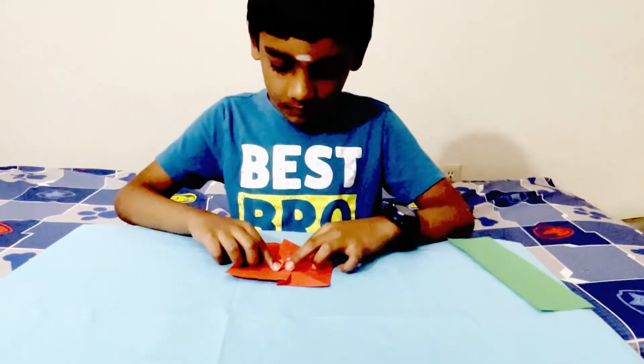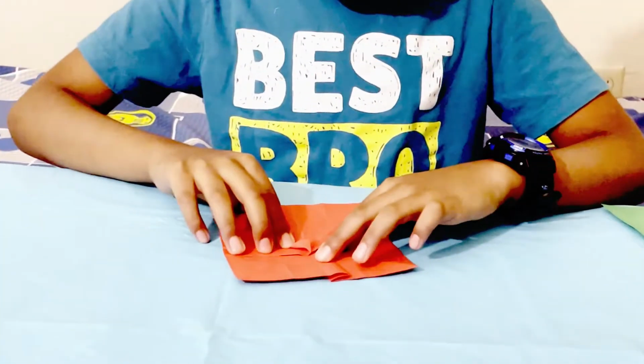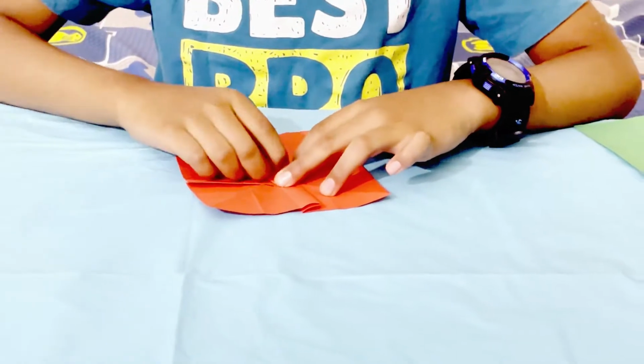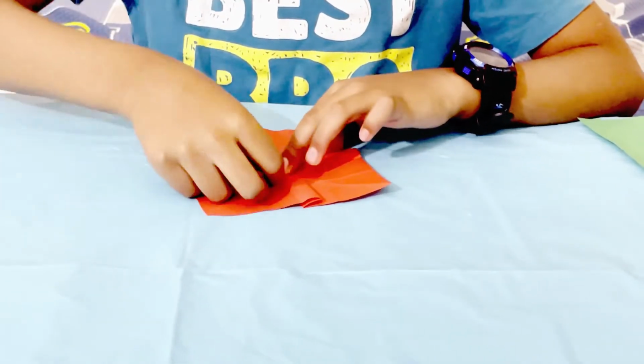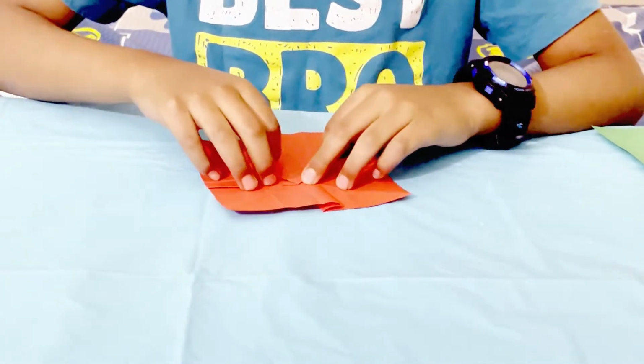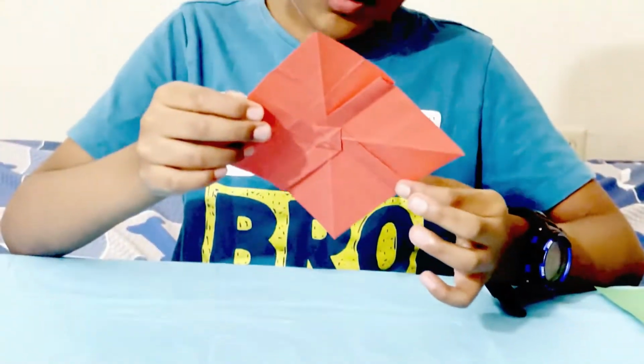Ends gently, and these two ends gently. And now we're going to try to flatten this out. So just try to make the folds while flattening that out. And now I'm out of triple fingers.